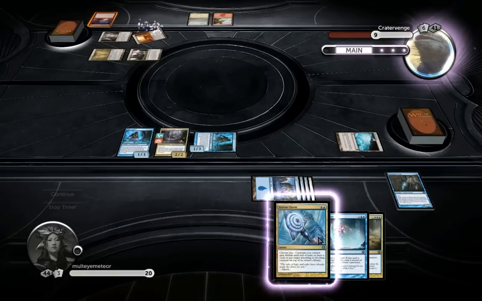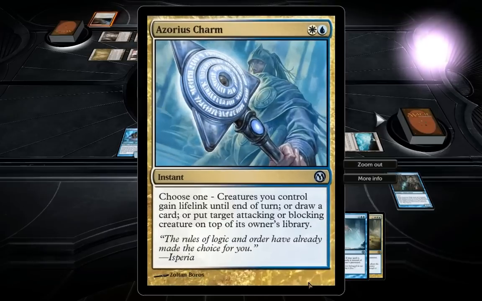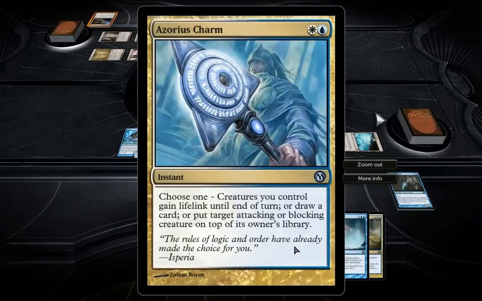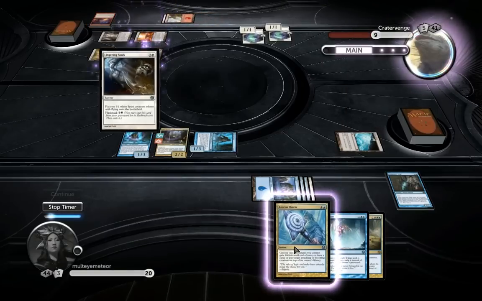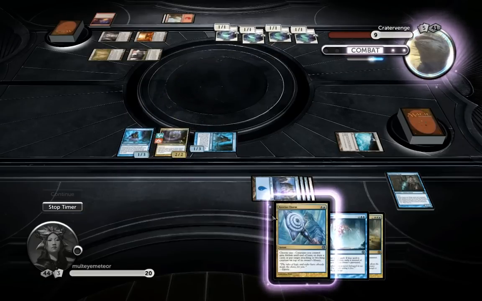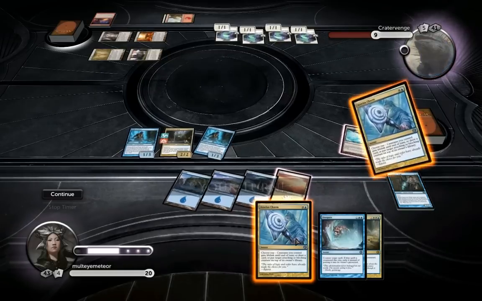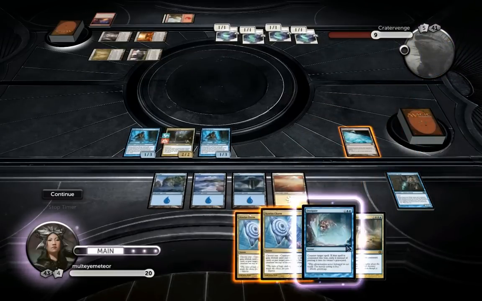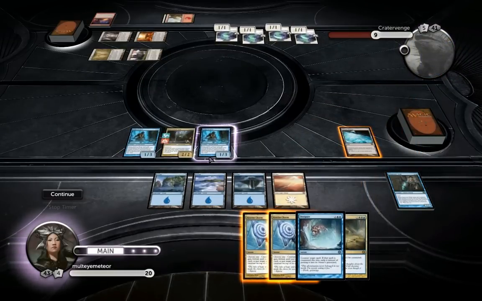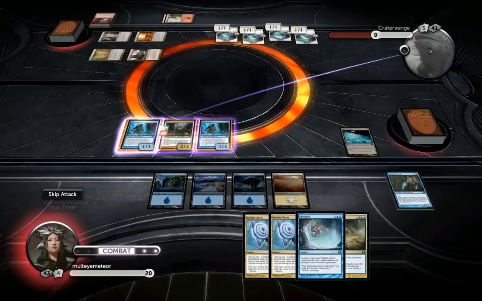What are you going to play, pal? Lingering Souls? That's perfectly fine. Target blocking creature on top. Okay. One more Lingering Souls. Okay. Alright. I think that's actually... Ooh, that's pretty good. That is pretty good. Right there. And then we're just gonna swing in. Do a bunch of damage.